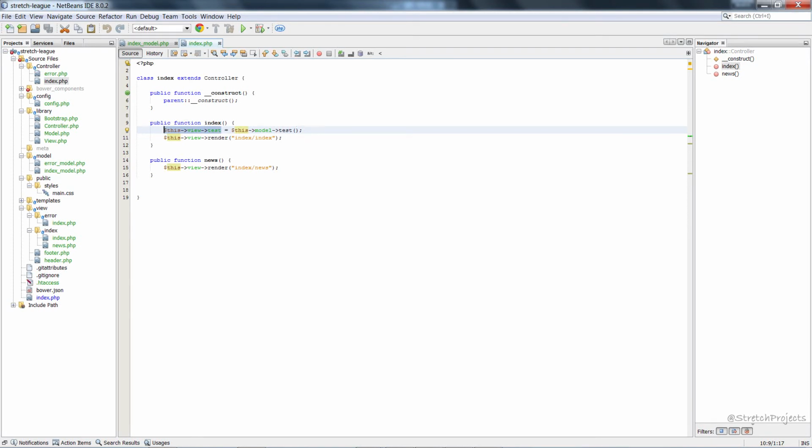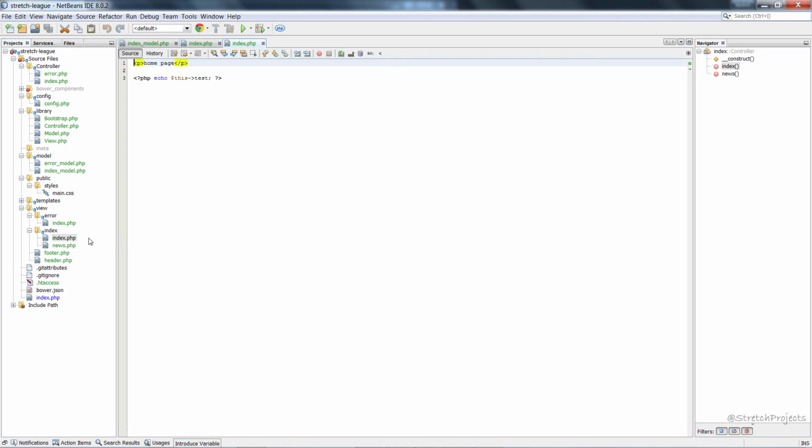We can of course call functions within our business logic which we don't pass across, and we can of course pass across data which doesn't come from our actual models. But we'll get into that when we're actually developing our program. After we've called all of the business logic and we're ready to output, we then call the render page. The render then comes across and actually displays whatever's in here.